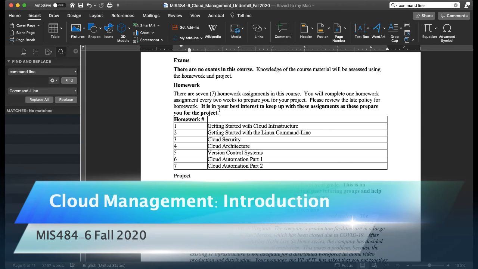Now, if you get stuck on a particular assignment and you're having problems or you get error messages, one of the things I ask you to do is document the error message and then make a good faith effort to try to overcome it. Do research. Stack Overflow is a great example of a website that can help you with a lot of these problems.